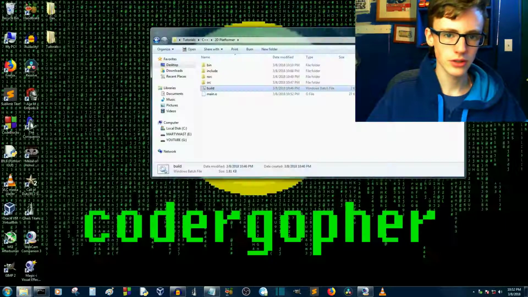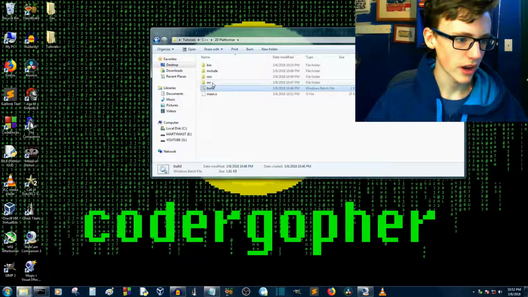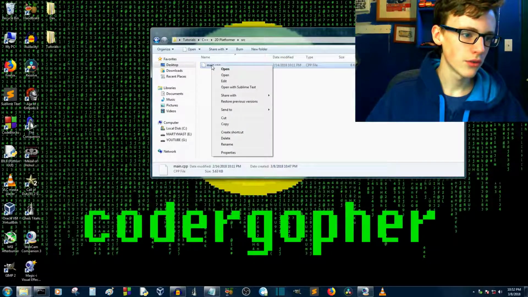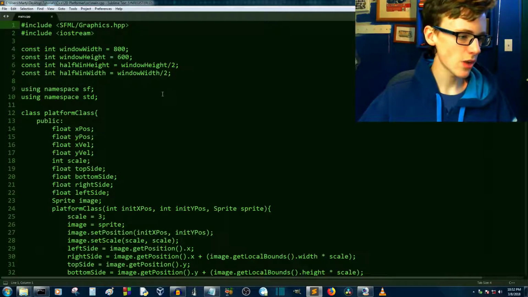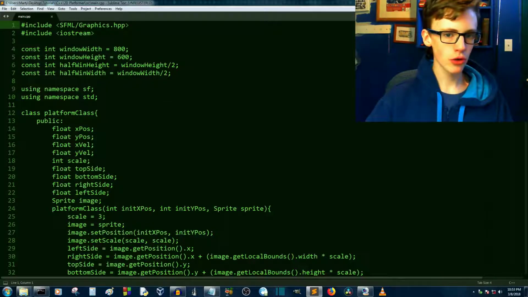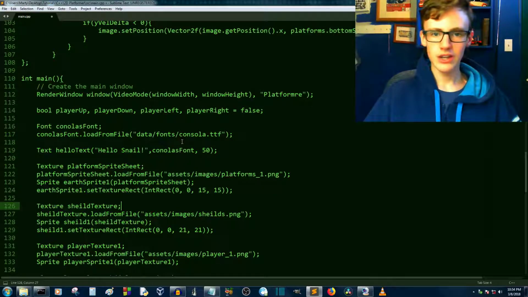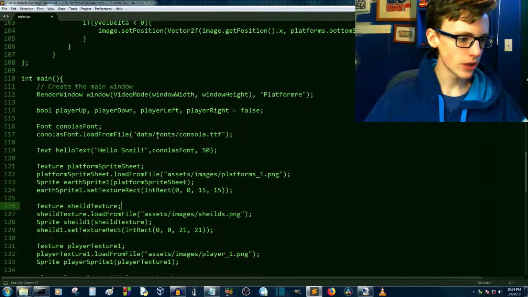And you can just close out Sublime. We're going to be opening Sublime right back up a second. Go into source, you right click on main.cpp, hit open with Sublime text. Now we need to change a couple things. So let's scroll down into our main function. So what we need to do here in our main function is we need to replace this data with resources, which is fairly simple to do.